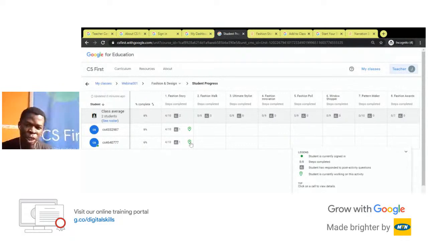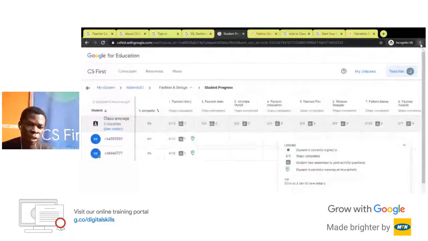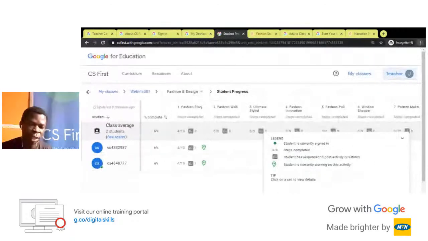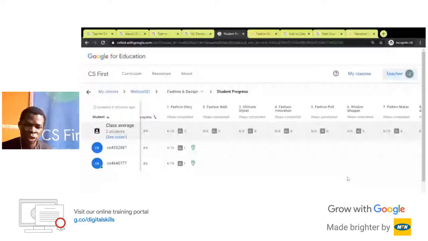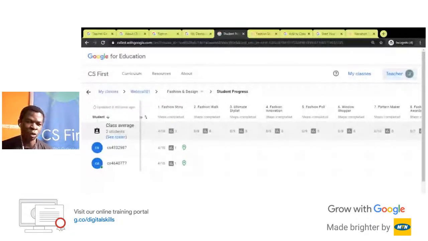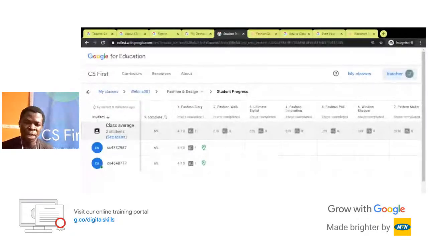You see this green tag below shows the student that is actually online presently. Then what they have completed, if they watched everything, you'll be able to see it in percentage, and it gives you all the details. And if they have completed all the activities that you want them to complete, you're going to see that. So it gives you an opportunity to follow through with your students.